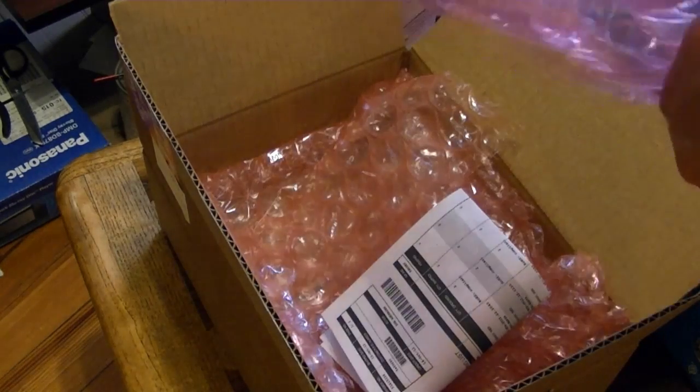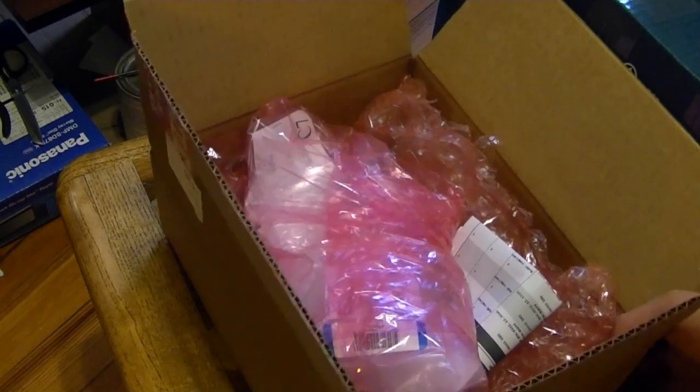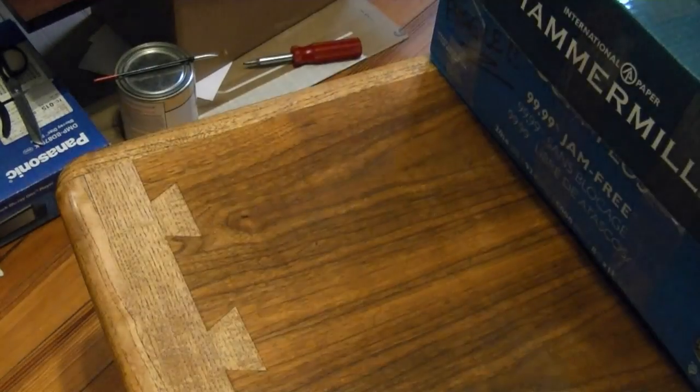So there's been some talk online over the past few months about ways to build a better ballast. Well, I'm going to put some of those to the test.